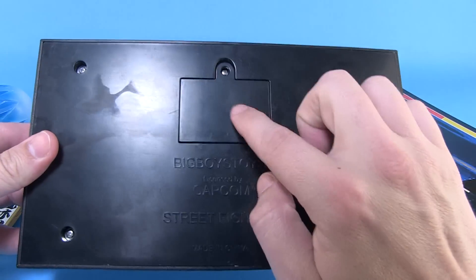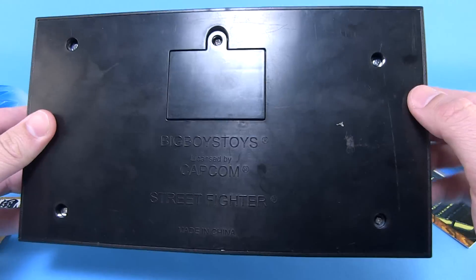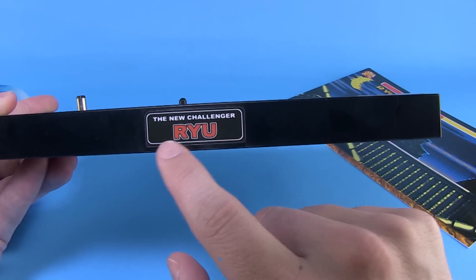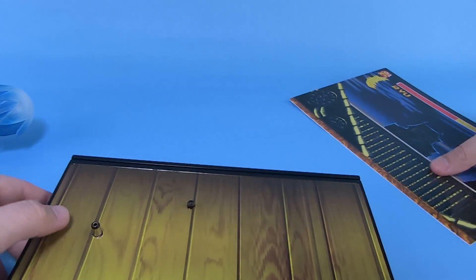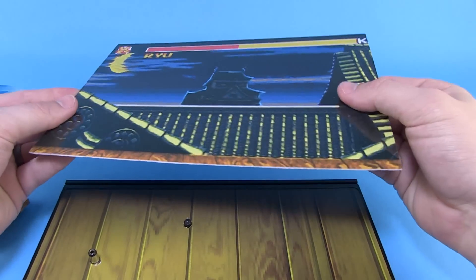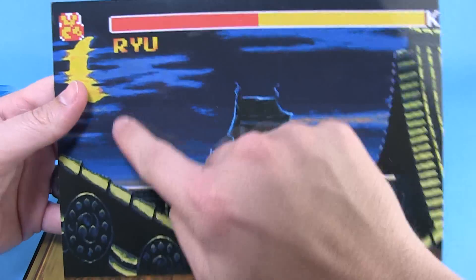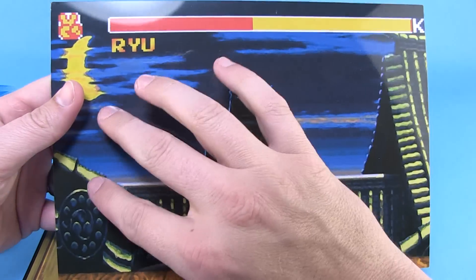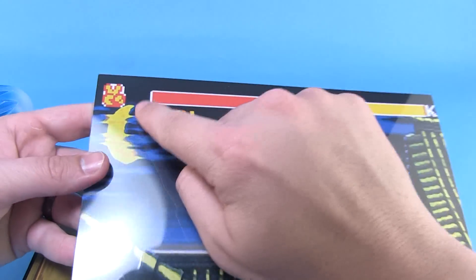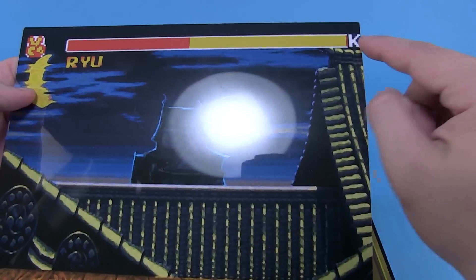This does take three AAA batteries — you'll need to unscrew it, and batteries are not included, so definitely pick yourself up some AAAs. You can plug them in on the front. I also love the nameplate on the front: 'The New Challenger, Ryu.' And then we've got the background here — what's really nice is this is not just a piece of cardboard or paper, this is actually plastic, so it's nice and sturdy. Has a really great print on it, and again has that classic video game look straight out of Street Fighter 2. We even got a win up here on Ryu's side, and it looks like he's fighting Ken, which is pretty awesome.